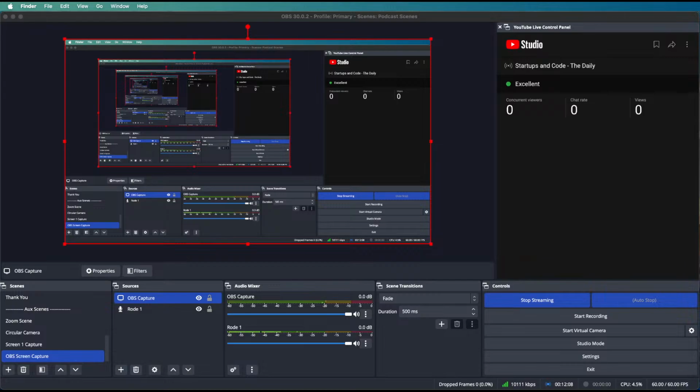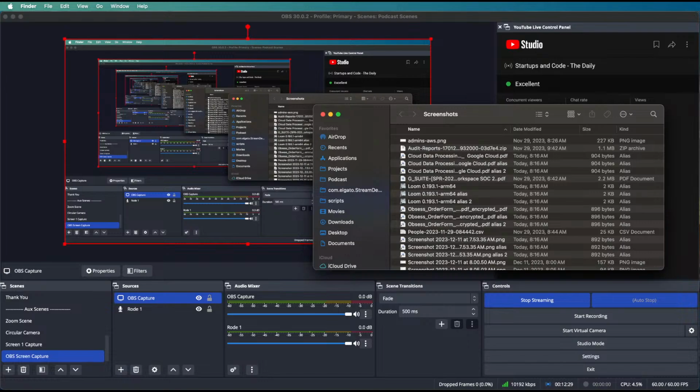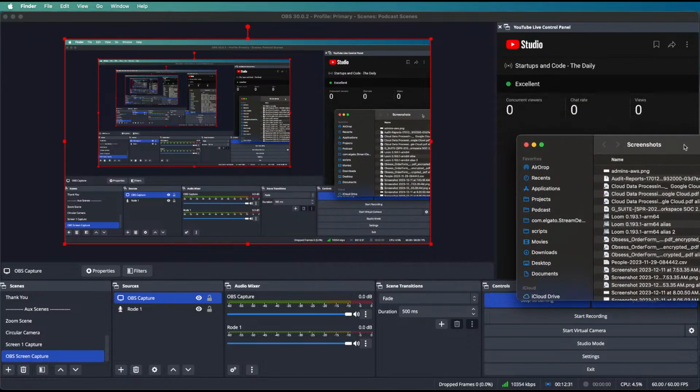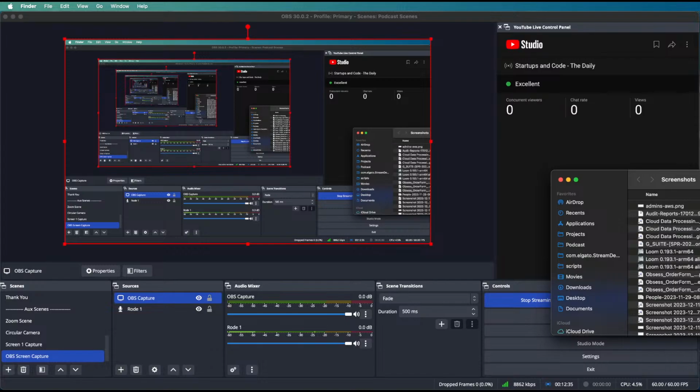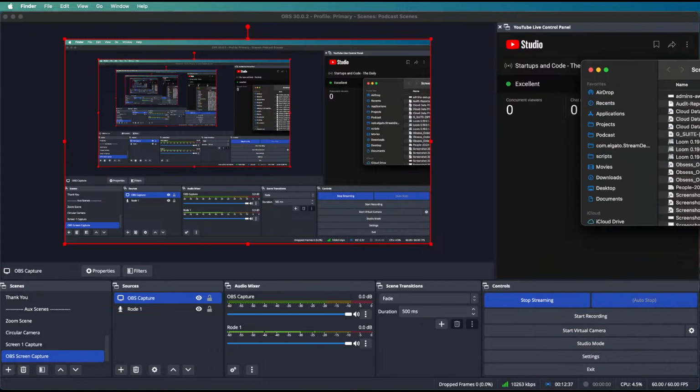That's weird. See, all my screenshots. This is so weird.